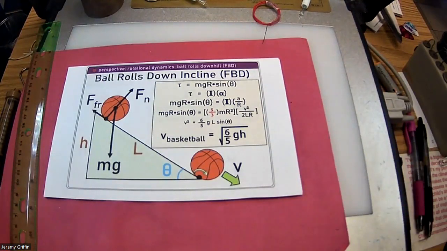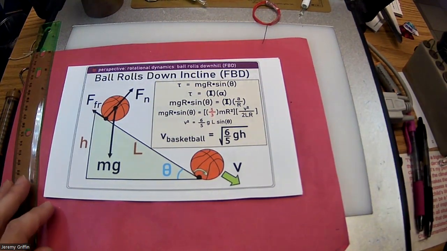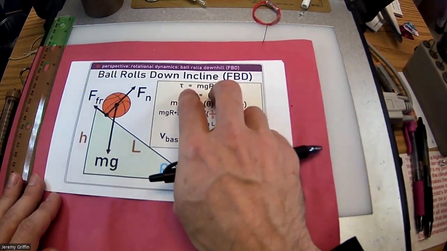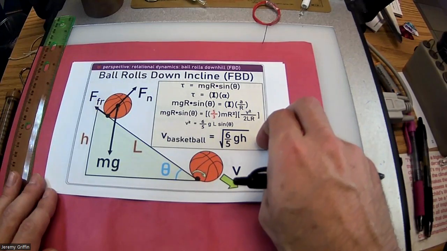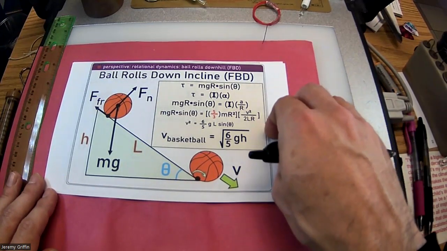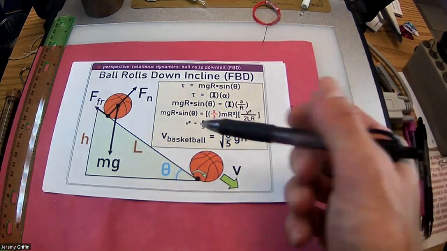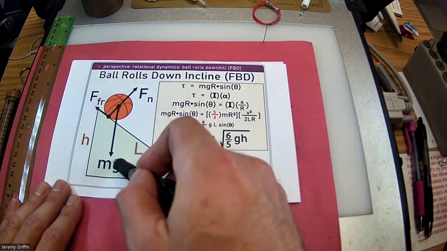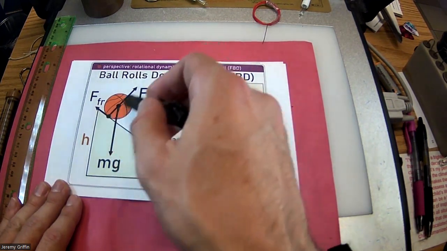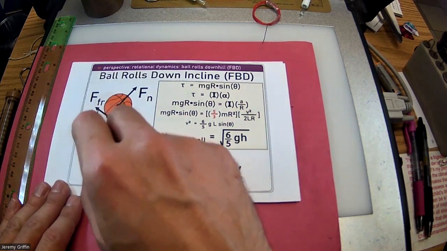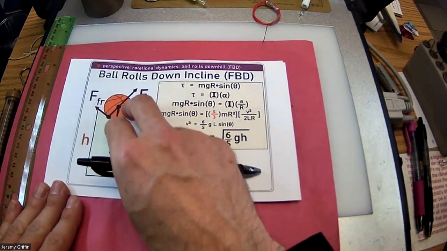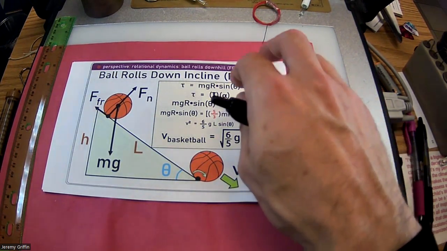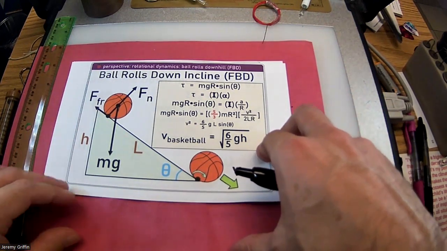All right. How about a ball rolling down an incline? Pick a basketball. I've got a couple of slides for this, different points of view. Now, I doubt AP would ask something where you had to directly apply exactly this, although maybe some parts of this. Know this, be able to say, okay, free body diagram. The basketball acts through its center, you can treat it like that. The normal force actually acts at this point on the surface, and the friction force also acts at the surface. Those are different locations that those forces act, which sets up a torque. So you can go through rotational dynamics and figure out how fast it's moving at the bottom.